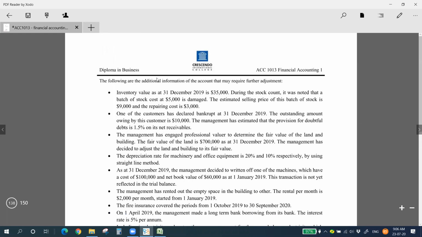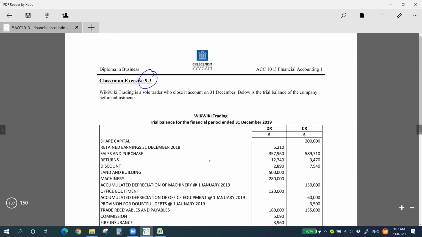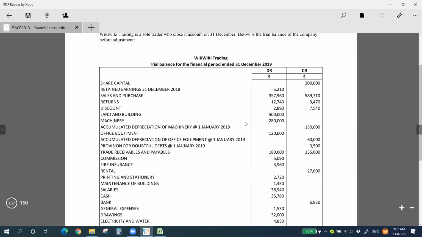So first of all, we will need to do the adjustment based on the information provided, and those adjustments will be reflected in the trial balance. So in the next section, I'm going to show you how to adjust the trial balance, the Excel format trial balance. I also require you to do the same adjustment in your exam, because the adjustment in your trial balance can be treated as a working for your adjustment.